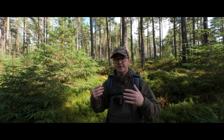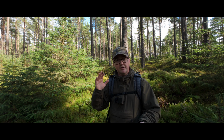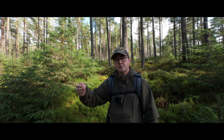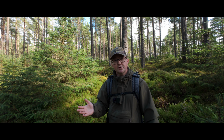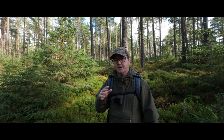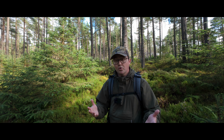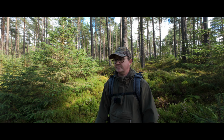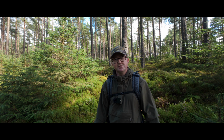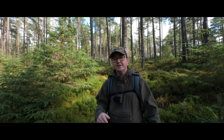Of course, if one unexpectedly comes closer and it doesn't see me and I'm not going to disturb it, I'll get a larger image. But I'm not going to push and push and try and get closer and closer to these birds. I definitely could do that, but yeah, the wildlife has to come first and I don't want to do that. So I'll be happy with the images I get today, hopefully, if I see the birds. So I think that basically covers my approach, the new gear. I'm really excited to use it. So I need to head on and see if I can actually find the Ospreys today.